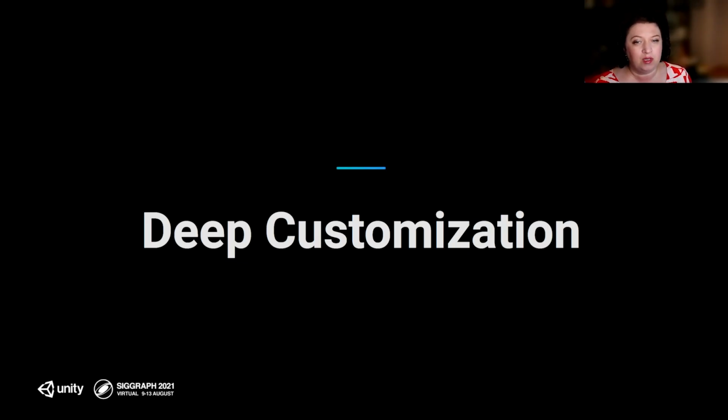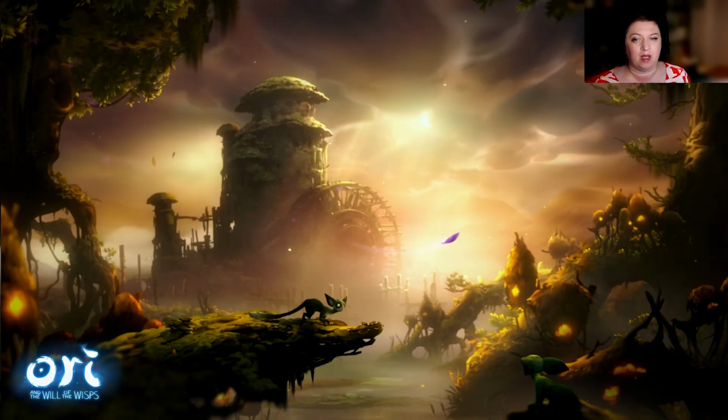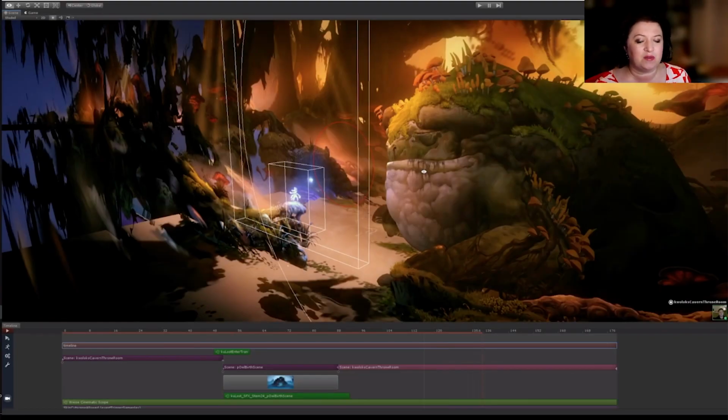We want very low friction from idea to implementation for developers on our architecture, with all the necessary tools provided by default, but allow for quick and easy tuning as needed, whether a simple surface level change or a deep surgery. For example, the creators of Ori and the Will of the Wisps, a breathtaking and beautiful game, had such different needs for the look of the game, they created their custom rendering pipeline in SRP. This would be very challenging without the flexibility of SRP's architecture, though we're still in the process of making this easier going forward.